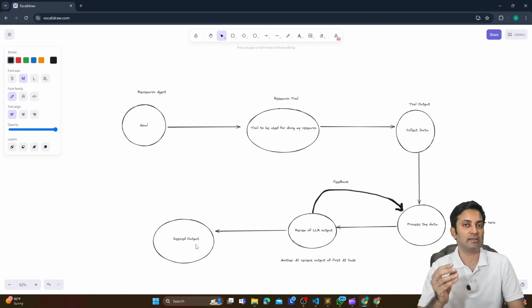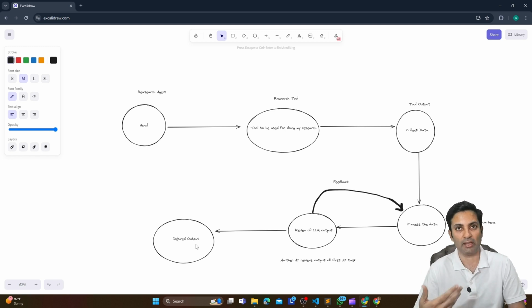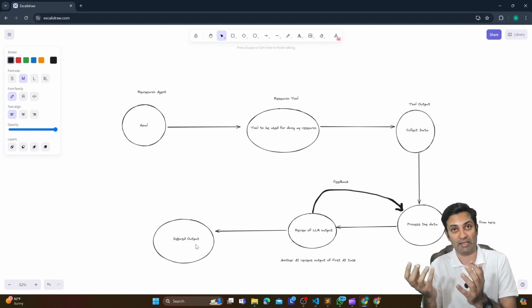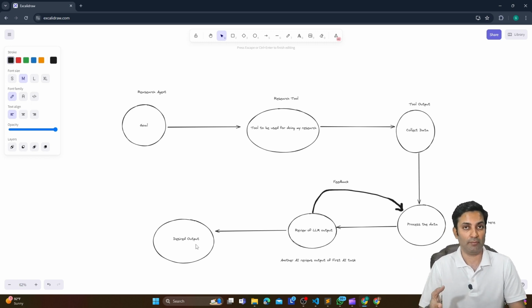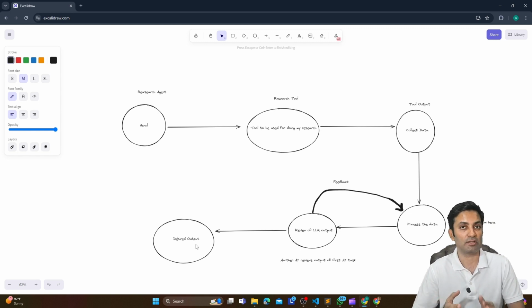getting the desired output is few seconds to few minutes, depending on if you don't like the output, you want to try it again, your research tool is not up to date, or you're not getting enough data and you want to validate what research tool has given as a data to the LLM, and then what LLM has done finally to give you output. So some time is required to review those checkpoints, but in just few minutes you will have your output of the research in front of you in the format which you are looking for. If you want HTML format, if you want just a doc format, if you want markdown format, whatever format you need, it will be there with you.